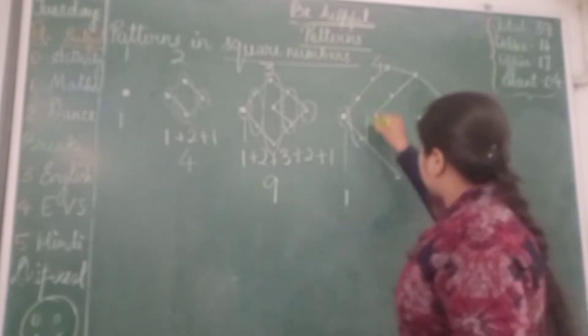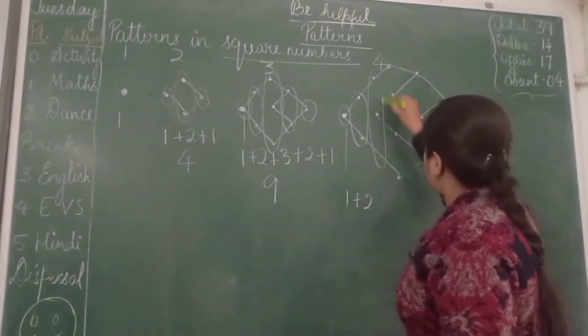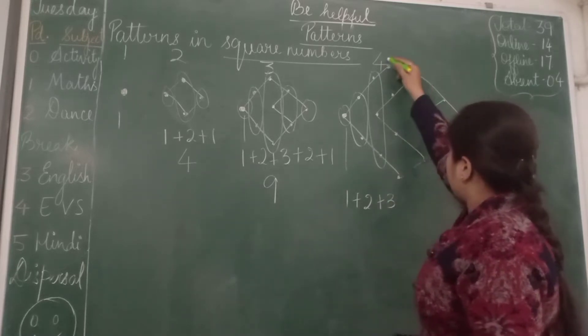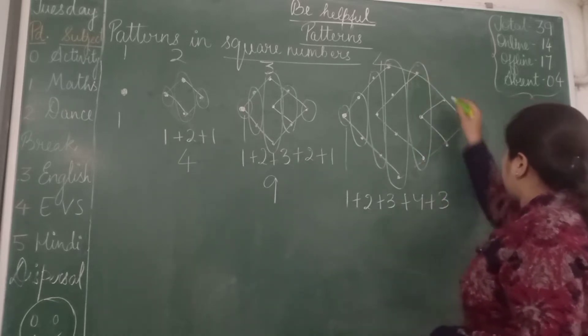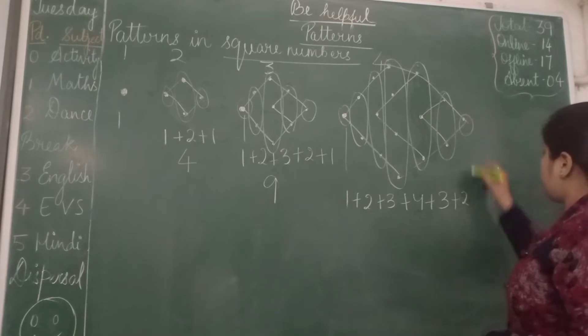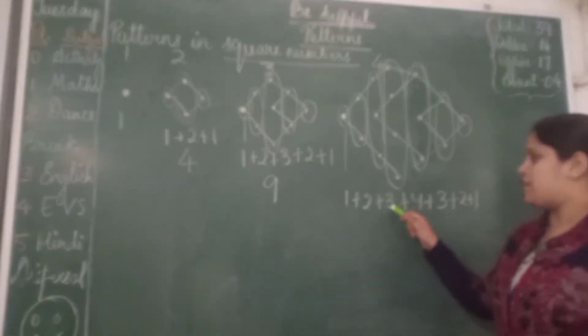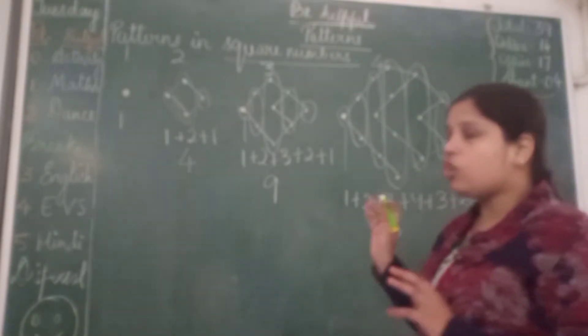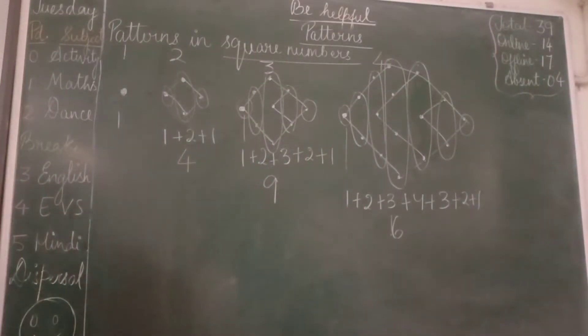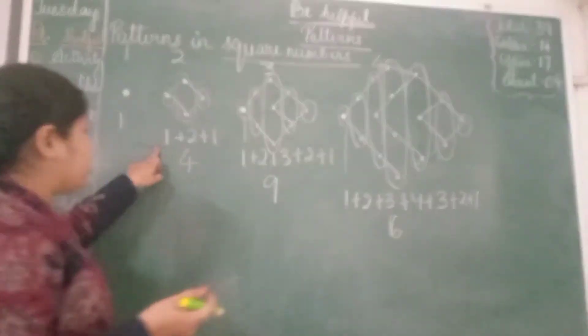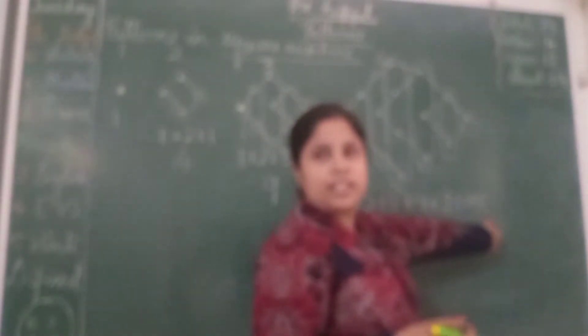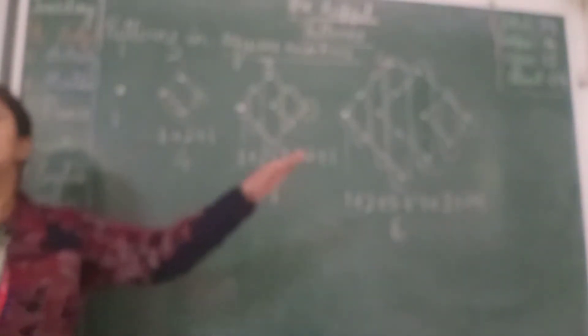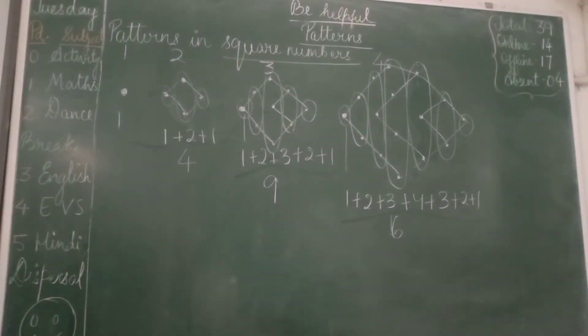Then plus 2, then in this row again we are getting plus 3, in this row I have drawn 4, then again in decreasing order 3, then again 2 and then again 1. By adding 1 plus 2 plus 3, we get 6, then 10, 13, 15, 16. So square number of 4 is 16. So like this we can see that there is a pattern followed. This is a pattern to find out - first increasing then decreasing.